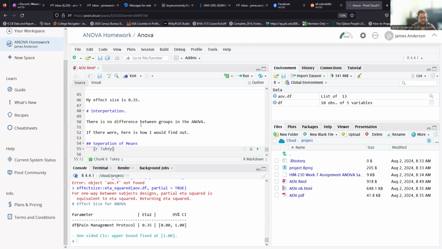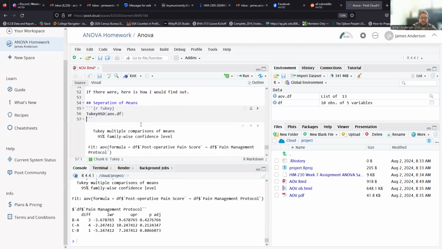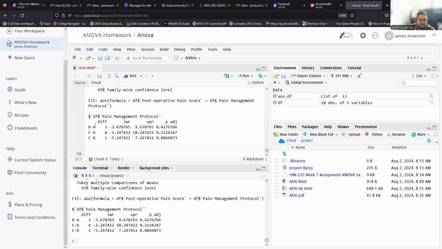This is a Tukey test. Type TukeyHSD and the name of my ANOVA. If you're doing more than a simple one-way ANOVA, you would have to add a comma and then the name of your level. I'm not doing that. I'm just doing a simple Tukey, and I can run it, and it would give me my p-values between B and A, C and A, and C and B, and would let me know what is different.